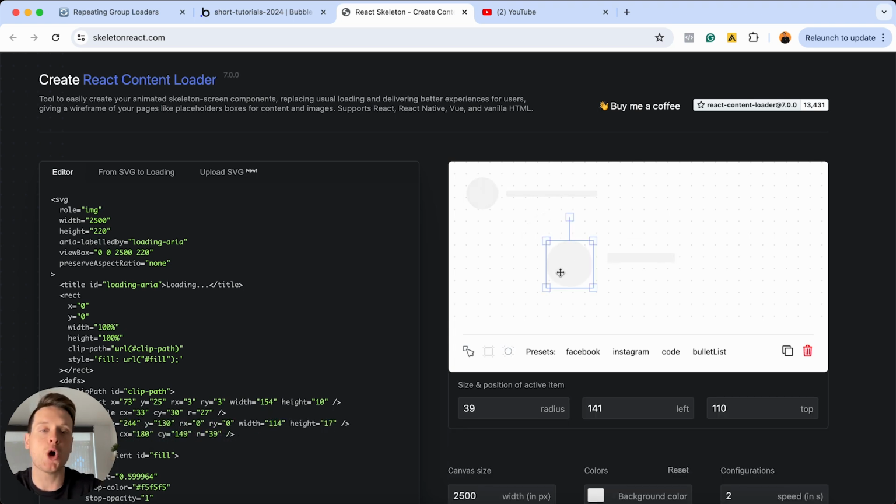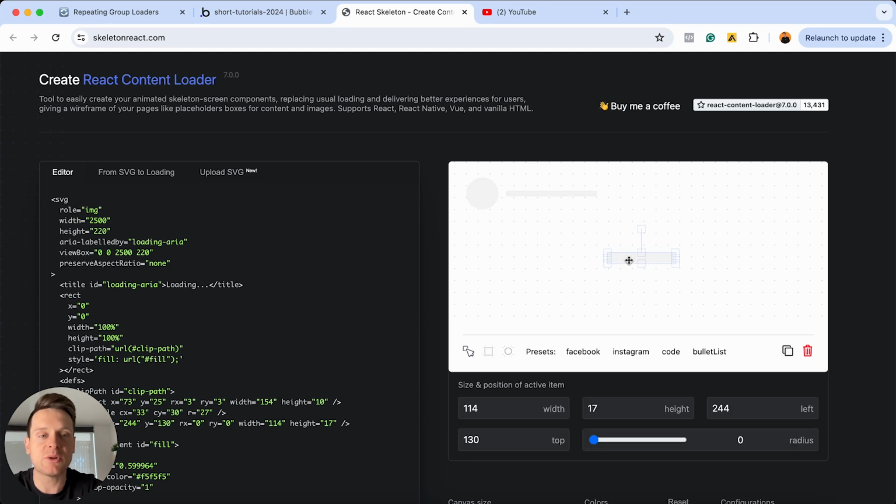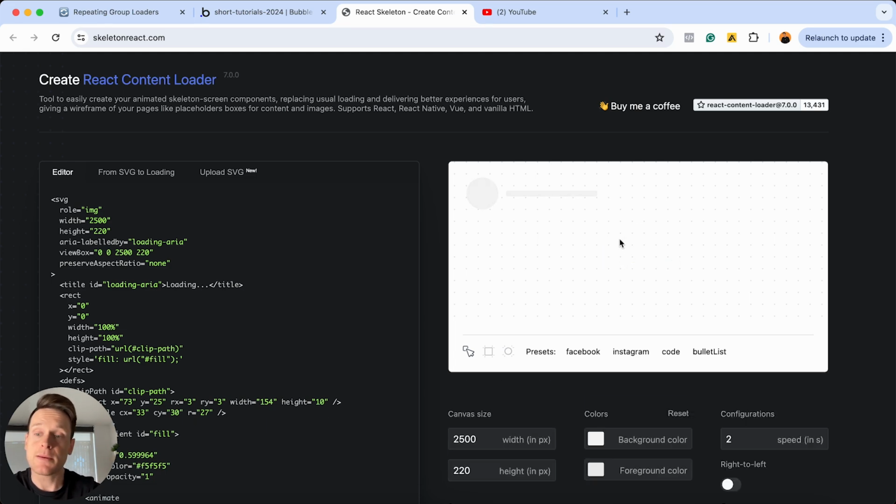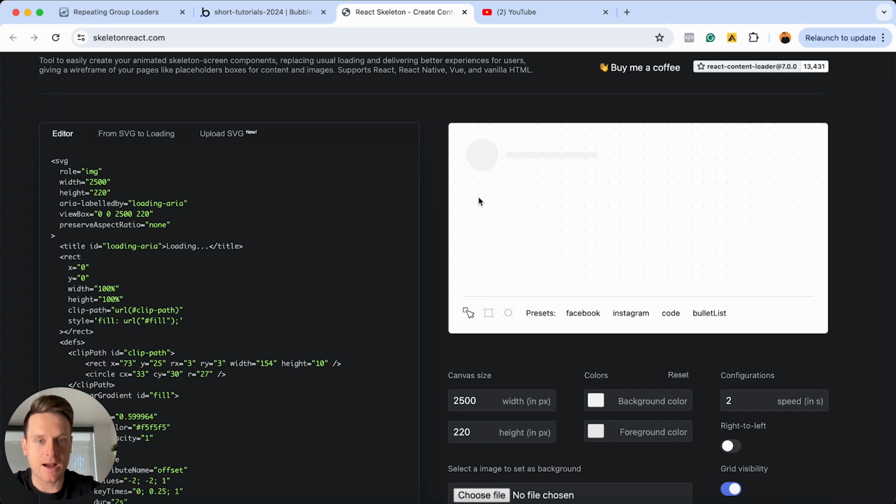It's really up to your own interpretation for what you need to build out inside of your skeleton loader. But something I should just quickly point out is that when it comes to the overall canvas here, feel free to customize this canvas size. So if you find that you need more space inside of your editor, you can just manually change these values. So I can make this something like 2000 pixels in width or 2500. It really just depends how large your repeating group is going to be on your page.